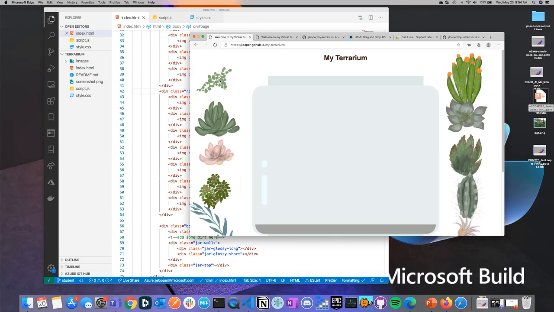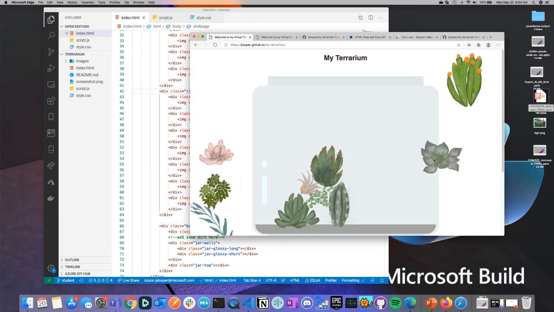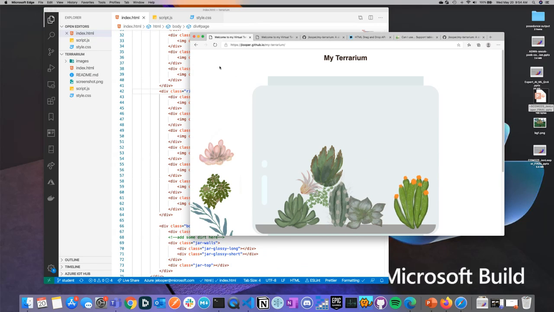I'm going to explain how this is going to work. So here I have the finished product, and you're just able to drag and drop terrarium elements onto your, oops, that's a little air plant, this little guy. So I hand drew these for you, special. So it looks like this. This is your interface. Okay, this is what you're going to be building.